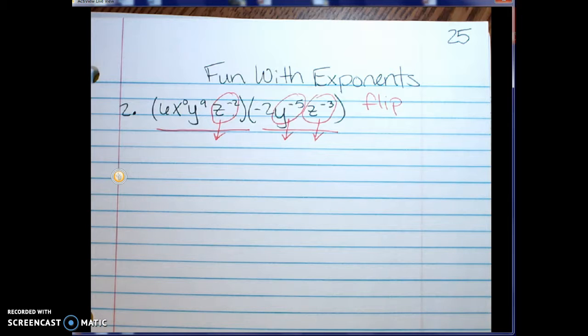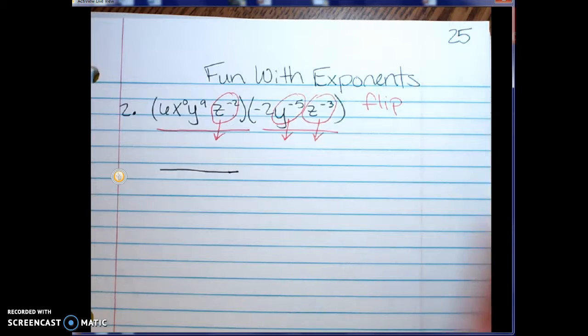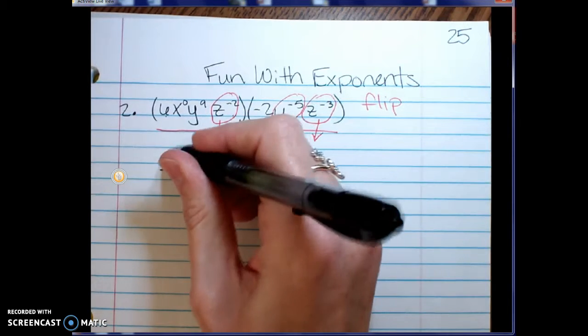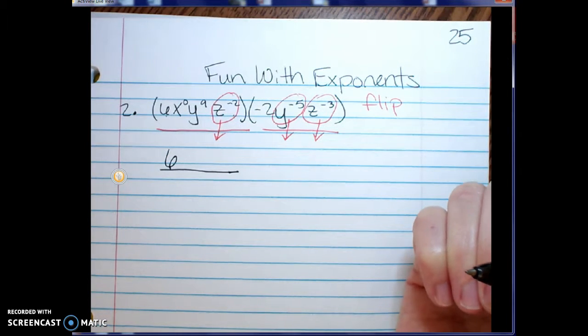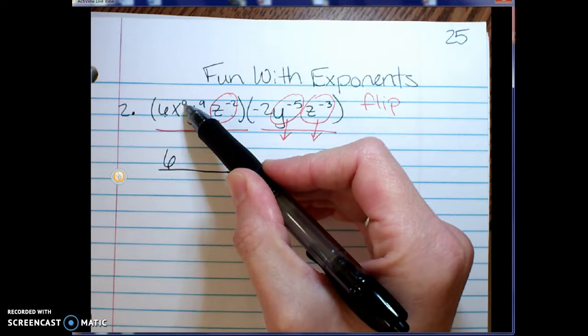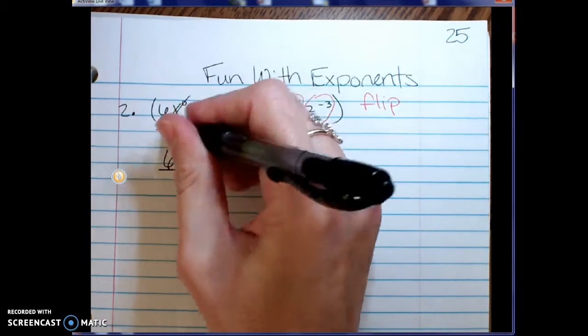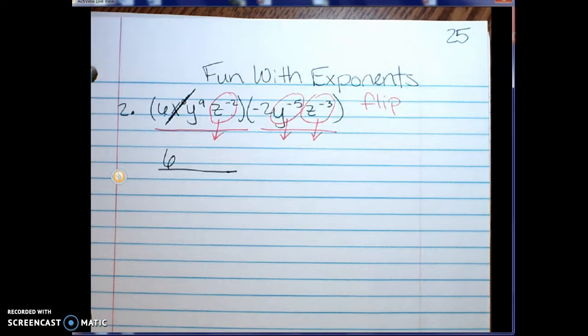I'm going to go through and I'm going to try to expand this. So I'm going to write my first fraction. I had a 6 that's on top because there was no negative exponent. And here's the catch, the x to the 0 power. Anything to the 0 power becomes what? 1. So do I really need it there at all? No. Because if I did 6 times 1, that's just 6. So I actually get to just cross that guy off. Not important to this problem whatsoever. Disappears. All right, so then I keep going.